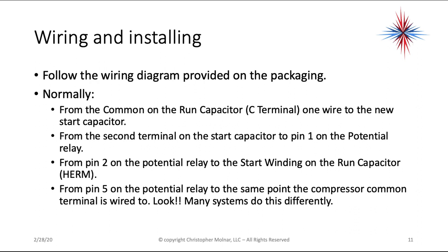Follow the wiring diagrams provided on the packaging. Normally, from the common on the run capacitor, it will be a C terminal, one wire goes to the new start capacitor. From the second terminal on the start capacitor goes to pin 1 on the potential relay. From pin 2 on the potential relay, we go to the start winding on the run capacitor. That's going to be the HERM terminal.